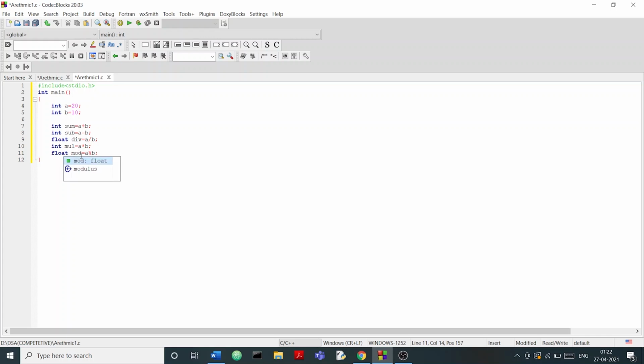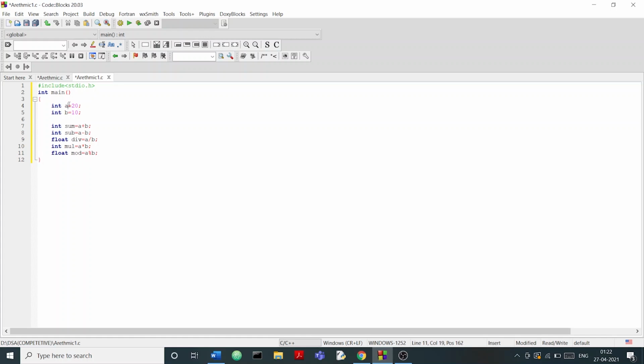So what I have done here is I have declared five variables, that is sum, subtraction, division, multiplication, and modulo. In the case of sum, subtraction, and multiplication, I have given the data type as int, because if two variables are of type integer, then sum, subtraction, and multiplication would always be integers. We all know that. But it is not necessary in the case of division and modulo. Therefore, we are going to give float because it can store the decimal values also. So this is something that we have done till now.